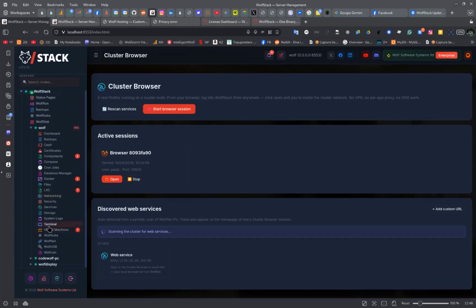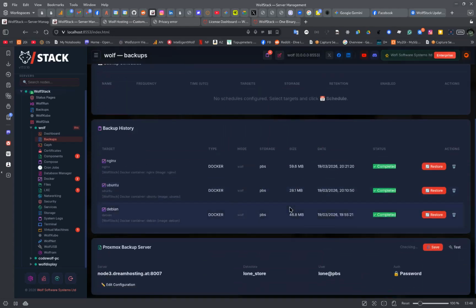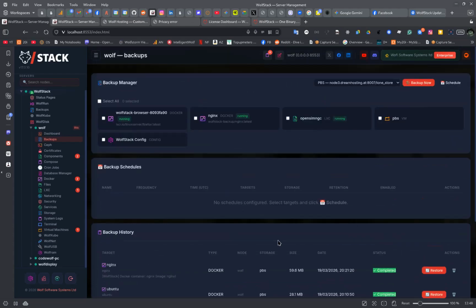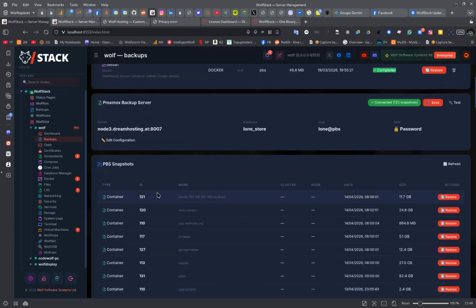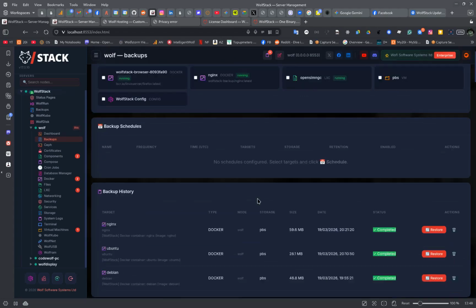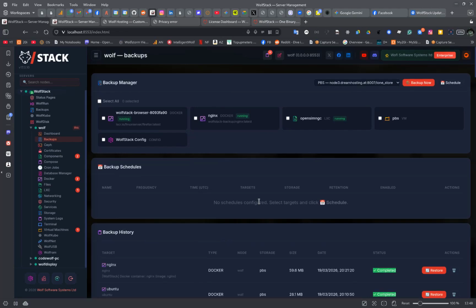If you go into backups, the B for backups, of course it is alphabetical order, you'll see that we've actually got a Proxmox Backup Server set up already, I think. And here, yes, you can see the snapshots. There's quite a lot of backups running on a daily basis. So you could connect this to that backup server, and any machines on your cluster could be connected to that Proxmox Backup Server, and you can manage your backups here. Or if you've got Proxmox on, you can manage it directly on Proxmox if you want.